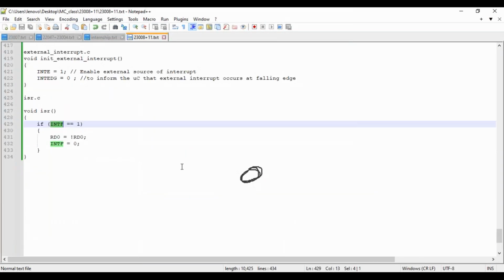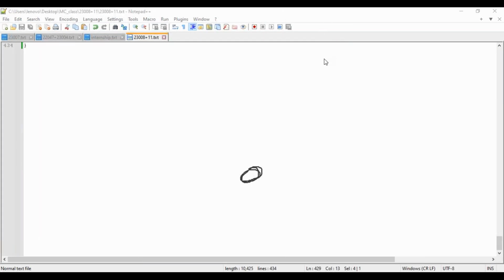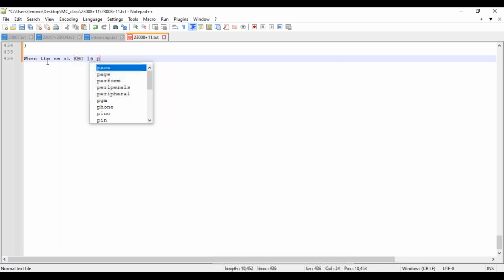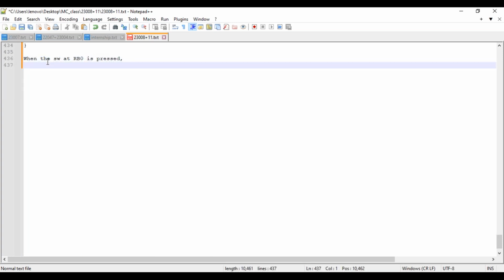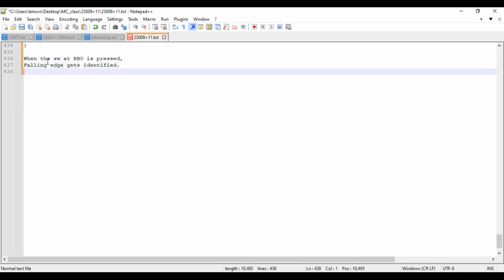So if you want, I can note down the steps. Okay. So what happens is, when the switch at RB0 is pressed, the falling edge gets identified.